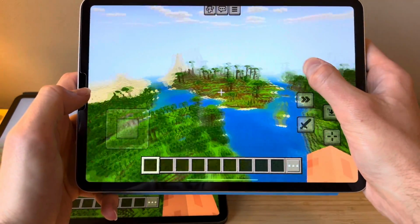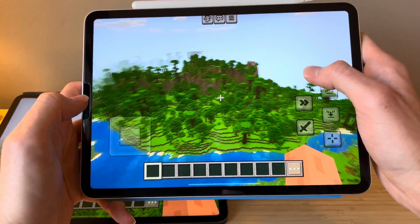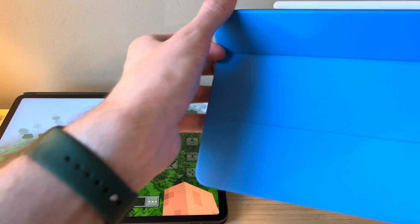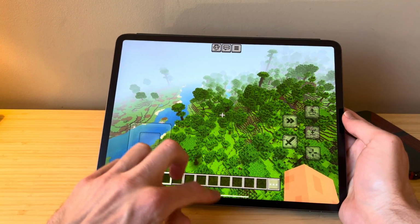So overall, this is a great experience here on the M2 iPad, and I would say it's decent on the 2018. So we'll put that aside for now, and we'll go back over here.